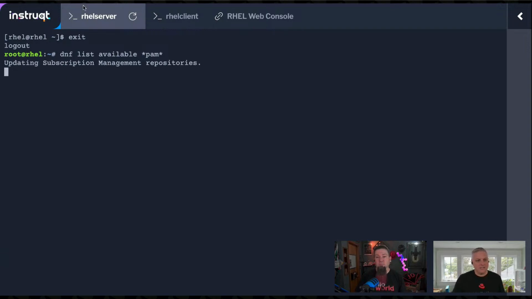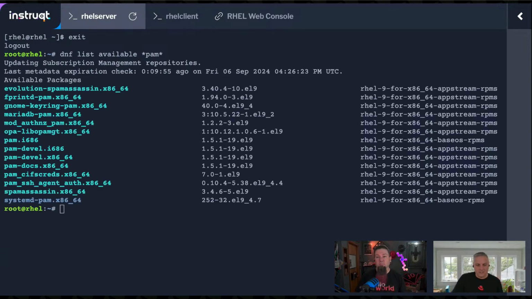So I'm just going to do a DNF list available for PAM. And you can see that, oh, whoops. Well, this machine doesn't have EPEL installed. Well, that's not great. Poor planning, Scott. Yeah, well, I used a different sandbox last night when I was doing all my testing. At least you didn't give poor Bob a generic username like testuser. I'm so embarrassed. All right, 1 second, I'm grabbing it. Scott is frantically Googling for the command to enable EPEL. That's right.